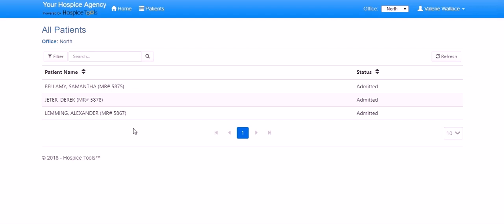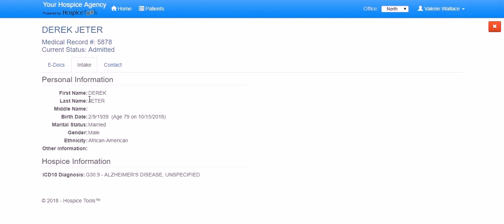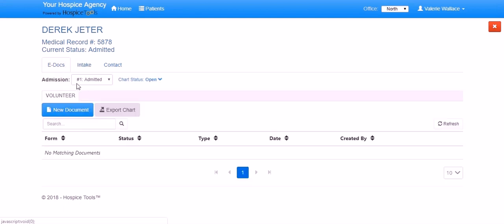In addition, when we click on a patient to enter their chart, whereas before when we logged in as an administrator, we had access to the entire chart and we could see the complete medical record and all the other information associated with the patient, a volunteer does not have access to the clinical documentation.